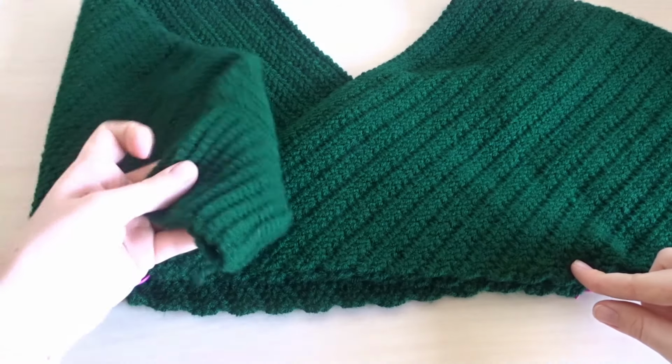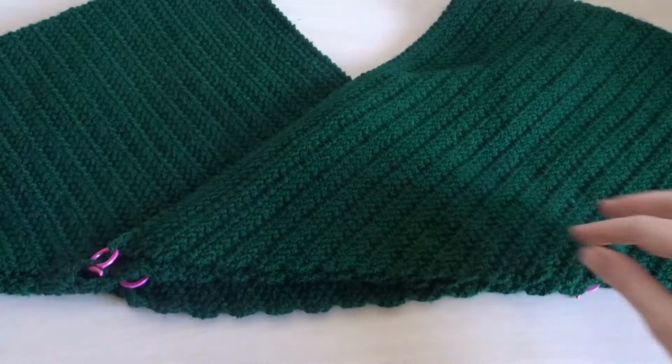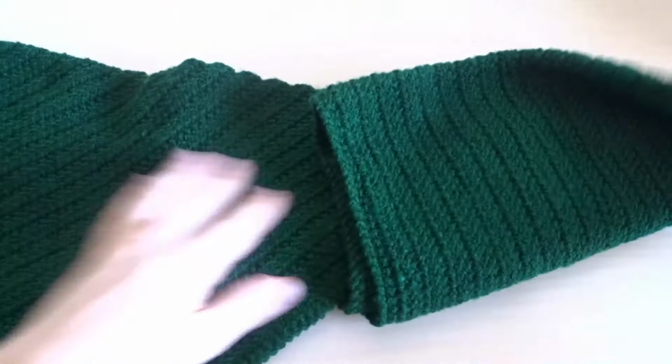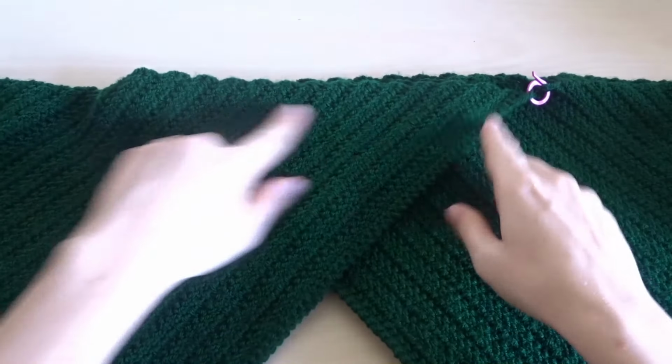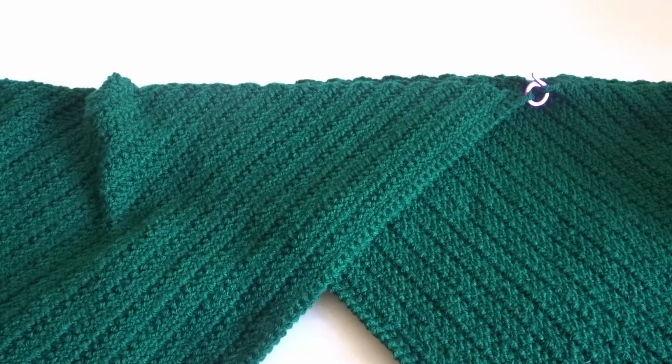So on this part we are going to add some ribbing that is the same as the ribbing that we did on the sleeves, on the cuffs. And so what I'm going to do is flip my work around so I can start going from right to left. And I'm going to start with the side that's closest to me here.